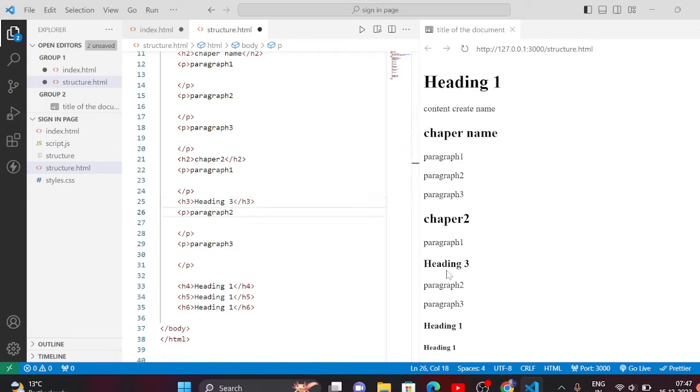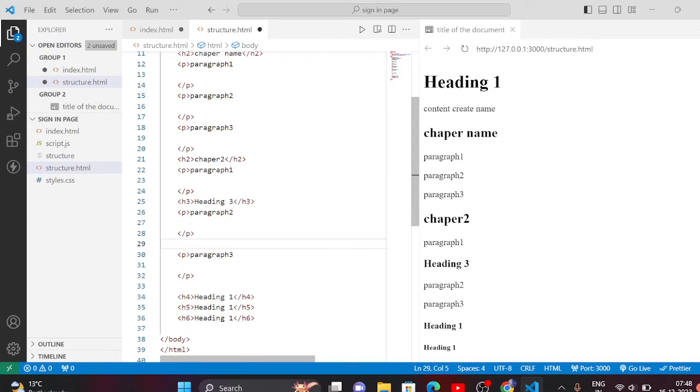Inside chapter 2 we have another heading. We can have multiple headings as I told you, so I can put it here also and here also. It can be the next heading. So this is basically the structure of this page. As I told you, we can have 6 types of heading styles here.